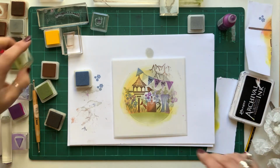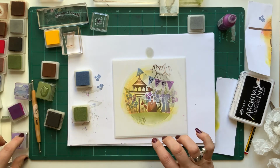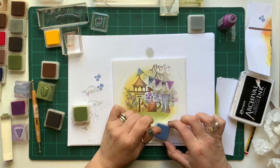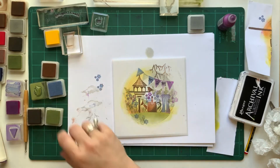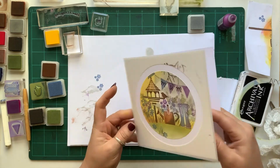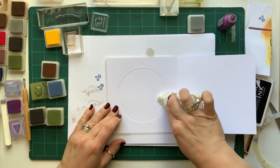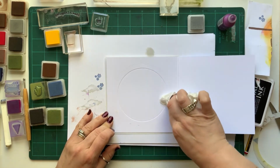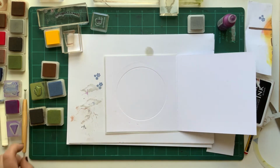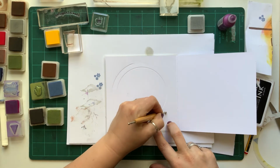If you want to add any more detail at the bottom, then you can. So you could take your grass and pop a little bit more in here and maybe just a couple of flowers. There we go. Let's use some of the bigger ones here, just to sort of finish that off. And then what we can do is peel this one away. And then if we turn this to the other side here, and then we just rub this with the wax paper again, this will just help us locate that circle. So if you can see, we can just see that circle. Where I'm rubbing my finger, we can see the circle coming into view. And then what we're going to do is just go all the way around and just emboss that.